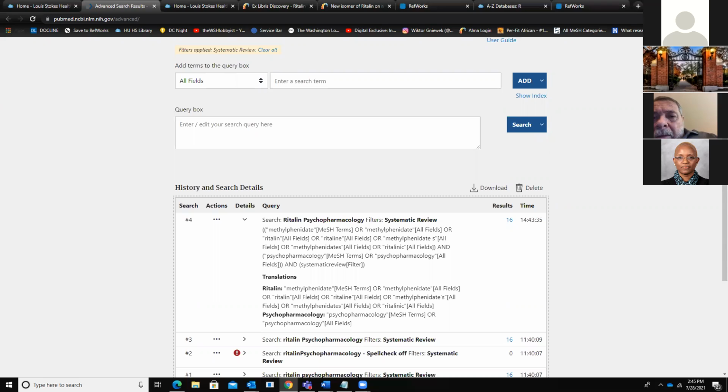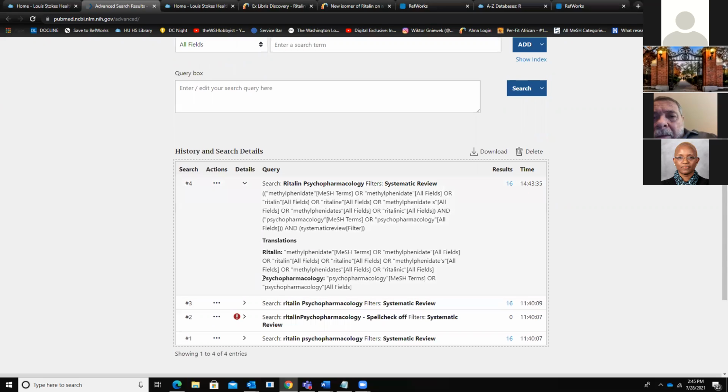Psychopharmacology is a MeSH term, and you can see it here, but it has not defined what it did. There's another way you can go in when you need to document your search methodology to find out what that is, since it's a MeSH term. So I'm going to put a link in the chat for this that you can save to your computer. Give me just one moment.